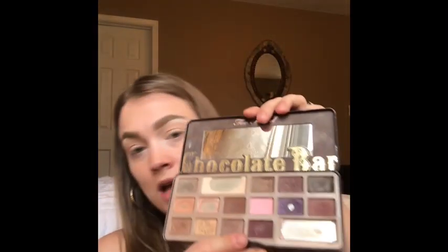Now I'm going to proceed with my eyeshadow look. For today, I am going to use a couple different things. I don't know why, but I was recently watching a makeup tutorial on YouTube and somebody was using the Too Faced Chocolate Bar palette. This is an old school palette, I feel like. You don't see or hear too much of it anymore. They have all these new palettes like the white chocolate palette, the gingerbread palette, the sweet chocolate palette, whatever. This is one of my favorites and it has gotten some love, as you can see. So I'm going to go with this palette today.